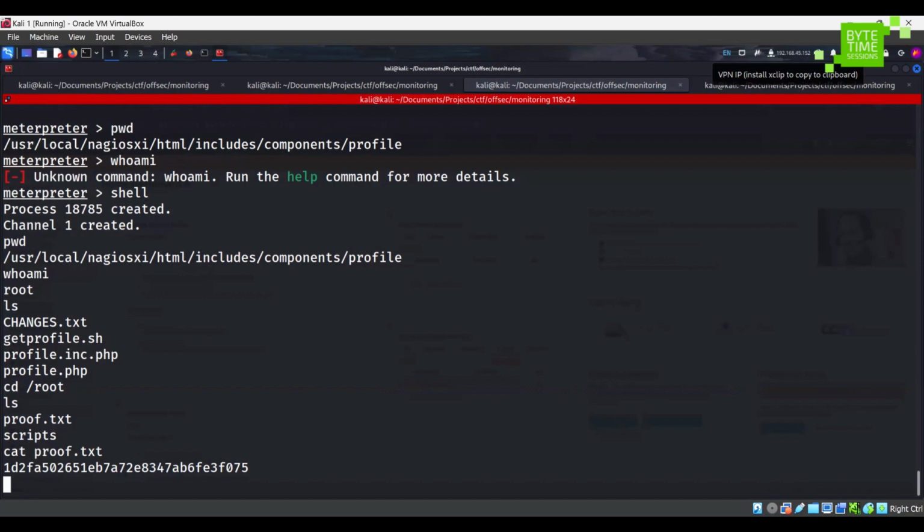As I said, it's going to be a very short one. And yes, it's 7:40 now, and we've been able to get into the root of the machine. We've been able to get the root flag that OffSec was requesting from us.